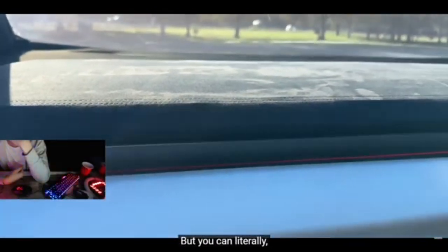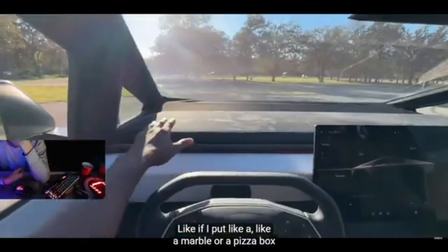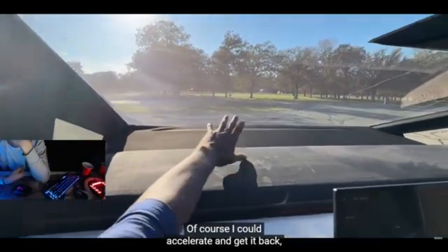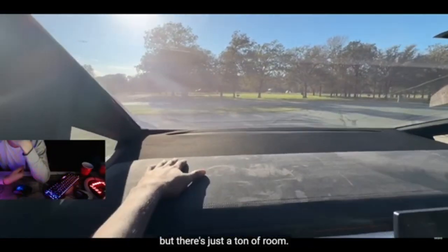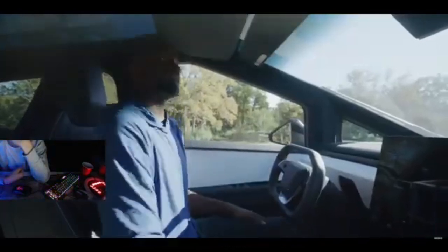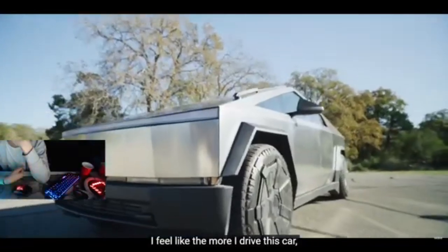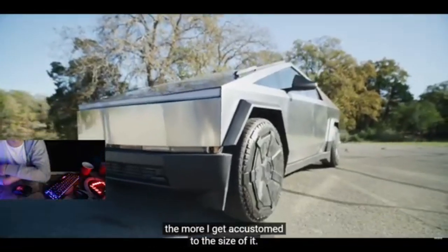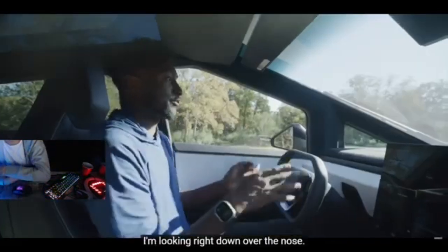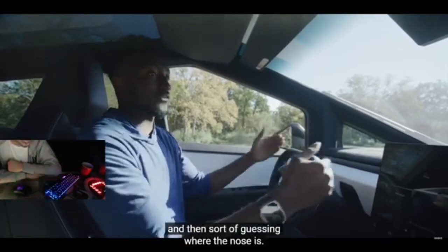But you can literally lose something in front of you. Like if I put a marble or a pizza box or something, it could slide forward. Of course, I could accelerate and get it back, but there's just a ton of room. And then I'm thinking about visibility over the nose of the car. Man, it's not great. I feel like the more I drive this car, the more I get accustomed to the size of it. But I really don't feel like I'm looking right down over the nose. I'm looking out the end of the windshield and then sort of guessing where the nose kind of is.